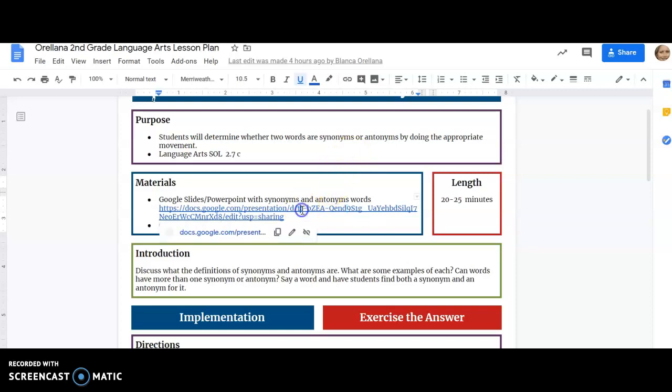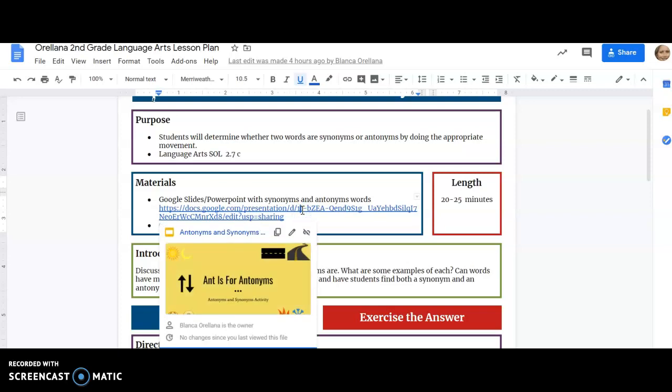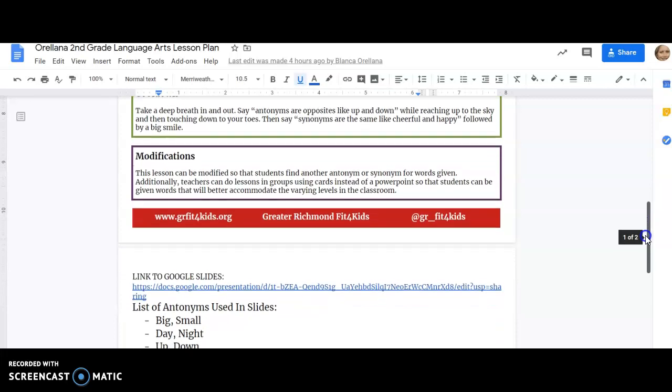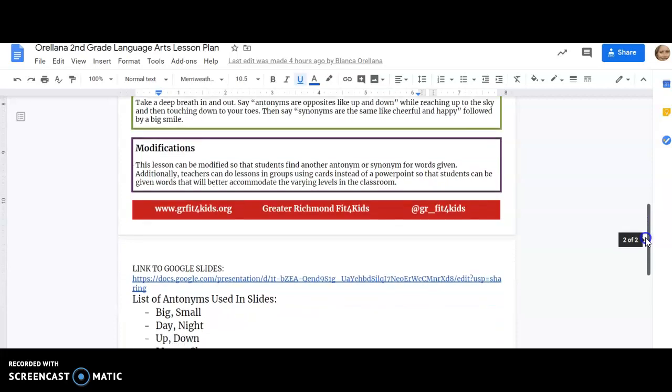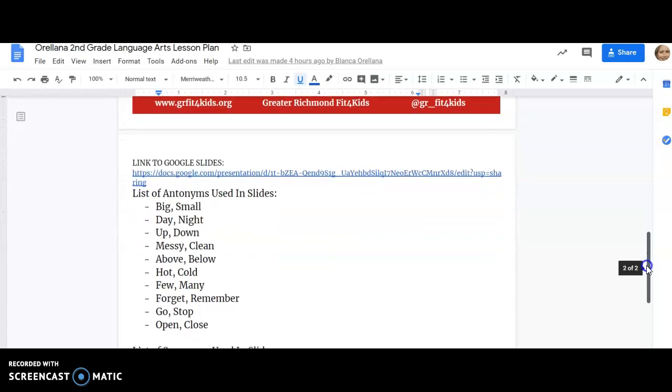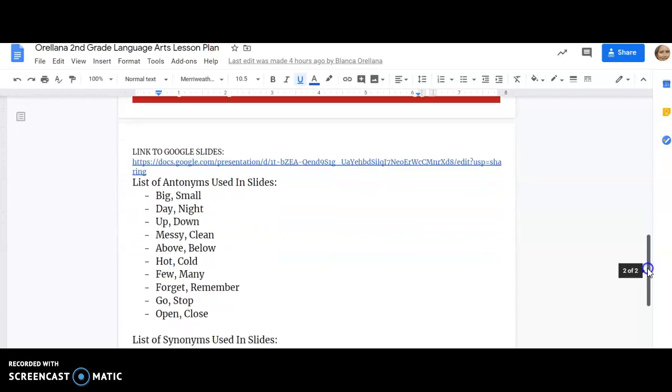She's actually put the link to her Google slide in this section, and then she's also added it down here at the bottom along with the list of antonyms and synonyms used in her slideshow.